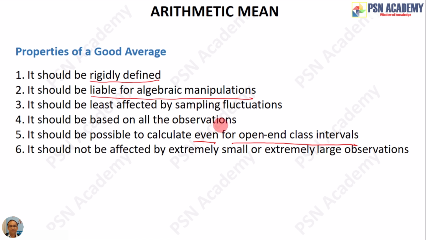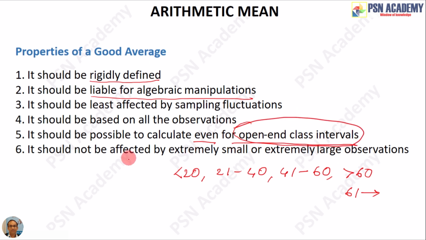Now if you want to have a good average, the open-end class intervals must be supported. That means, say, less than 20 is the first class, then 21 to 40 the second class, then 41 to 60 the third class, and greater than 60 will be the final class. This type of class interval is called open-end, because in the first class it is written less than 20, and on the upper side it is given greater than 60. That means it will start from 61 and it can go anywhere above 61, right? So if you want to have a good average, then your calculation must support these open-end class intervals, okay?